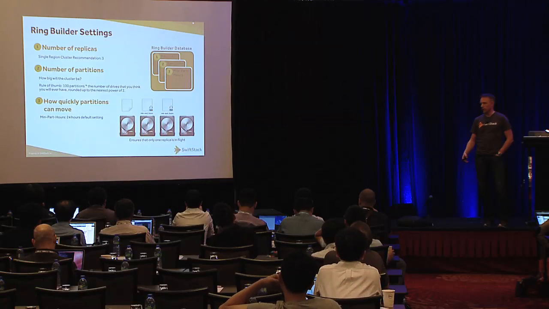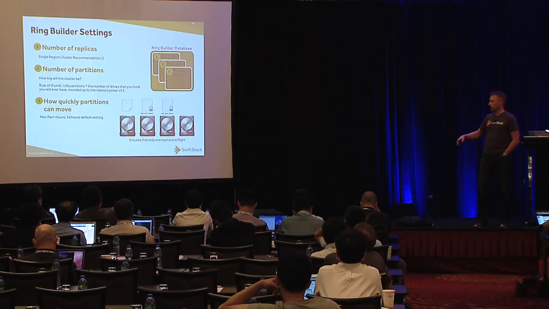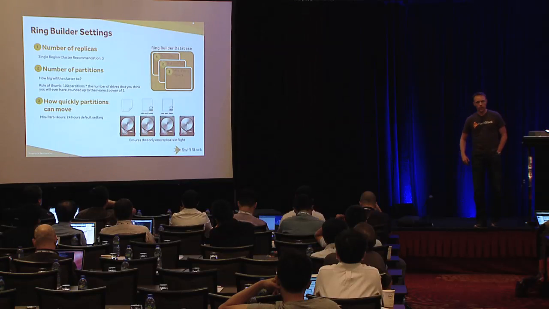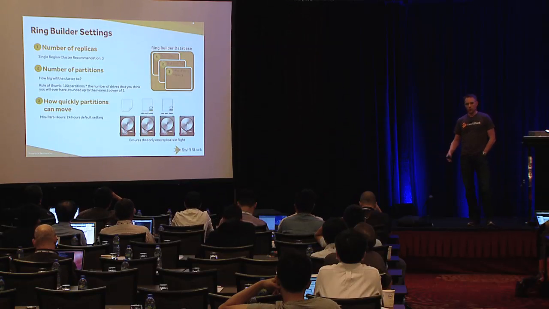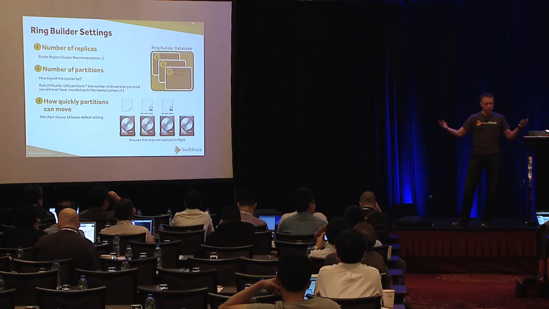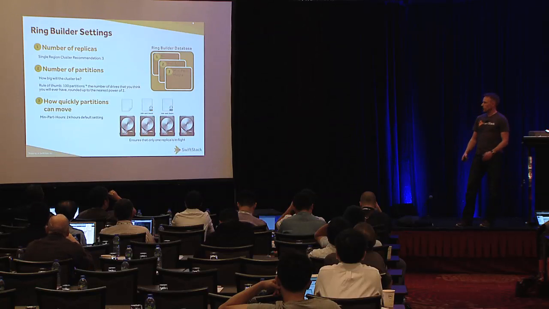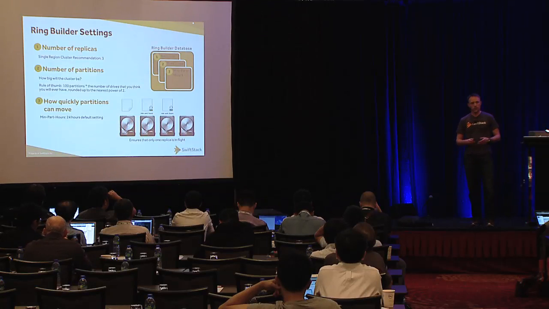The rule of thumb here is about 100 partitions times the number of drives that you think you will ever have in your cluster. That's kind of a hard question. Like, how do you actually know how many disks you're going to have? Maybe you know because you're only going to be running a backup case, or maybe there's some finite number of files or objects that you will be storing, and you can figure that out. But generally speaking, it's probably better to go a little bit above what you ever think.